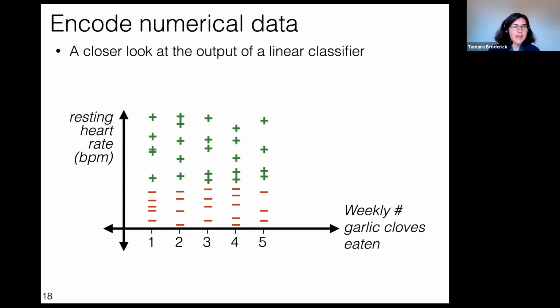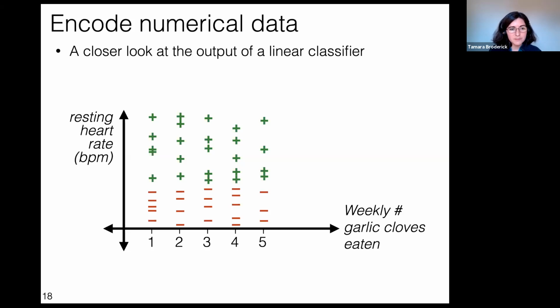And so we might check, hey, I am interested in looking at this weekly number of garlic cloves eaten and resting heart rate. By the way, I should say, the only thing we can talk about here is predictivity. We can't talk about causality because that's not what we're measuring. That's not what we're doing. We can't say, is this causing the prevalence of heart disease, or whether you have heart disease. You have to do some real science to check that, or be much more careful. But we can check whether this is predictive given all the other information that we know.